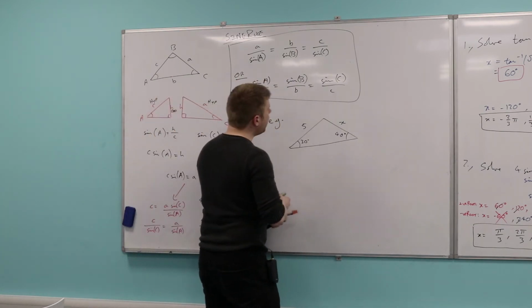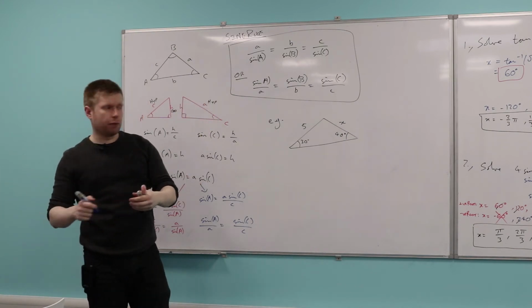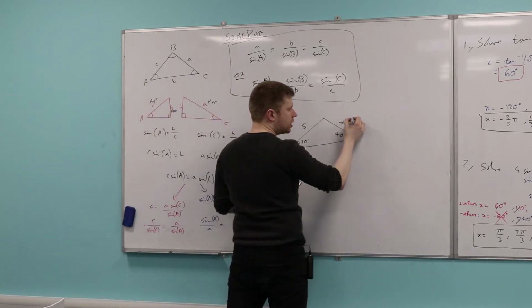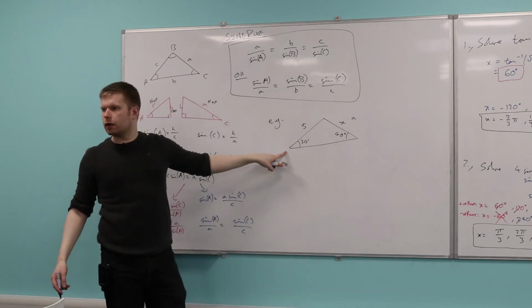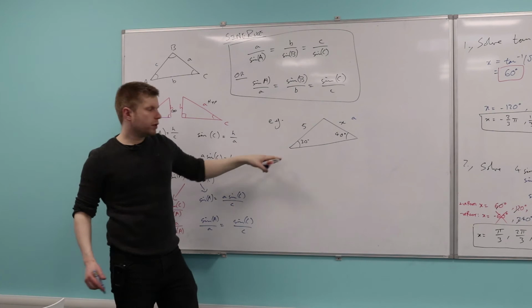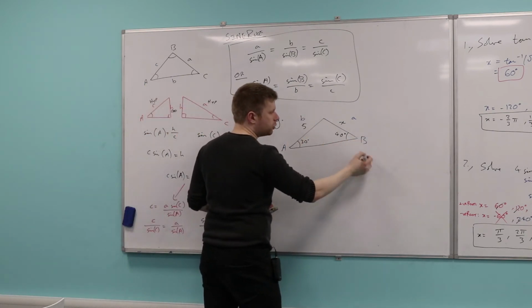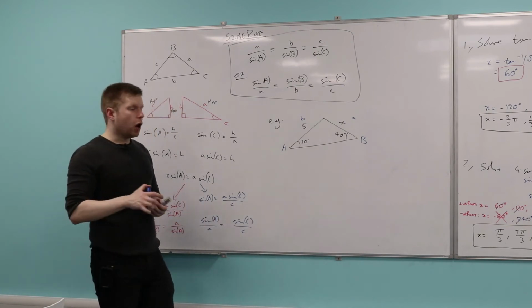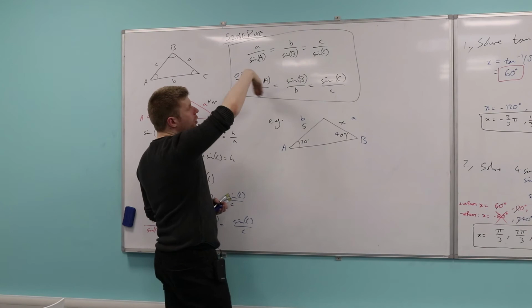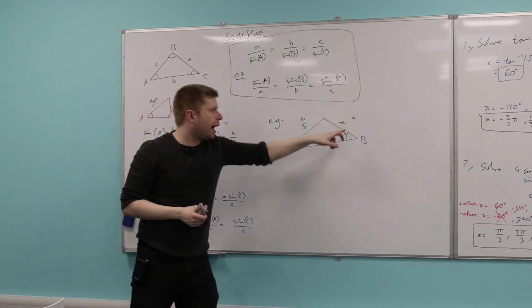I always let A be the thing which I want to find. So I want to find this, so I'm going to call this A. If this is side A, what's this angle going to be? Angle A, right? And let's just say that's B, in which case that's got to be capital B, but you could have also gone C and C, okay? Doesn't matter what you call it. So if I just use one of these two ratios, either the top one or the bottom one, I should be able to work out what X is.